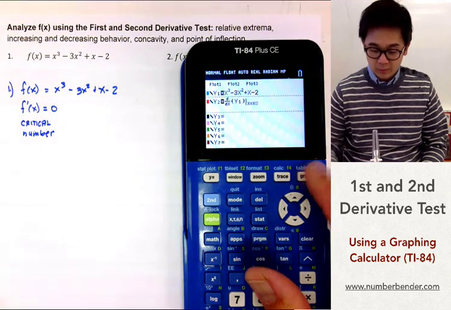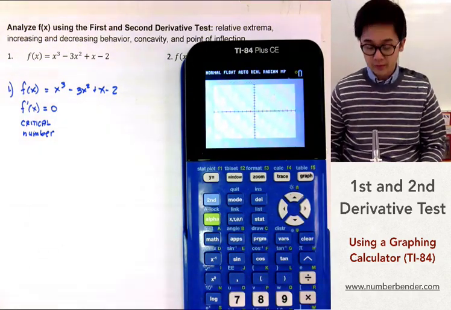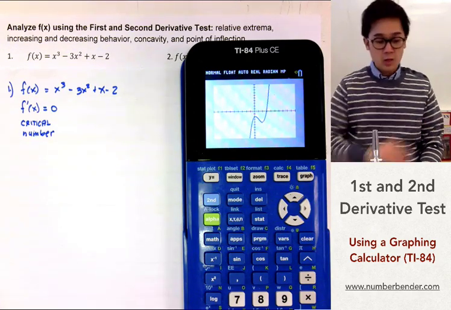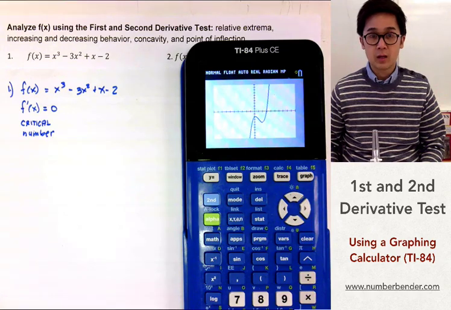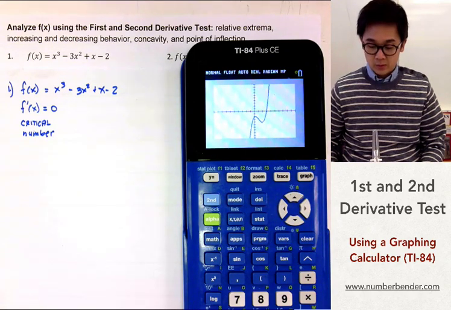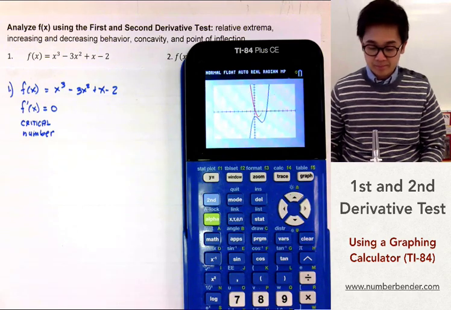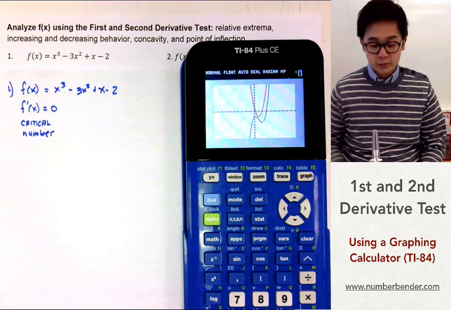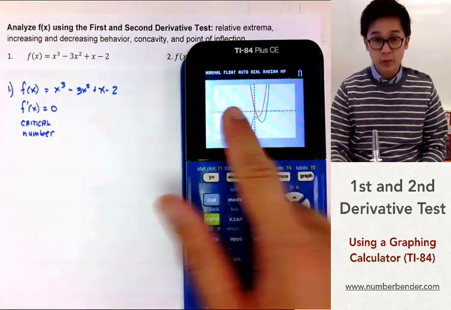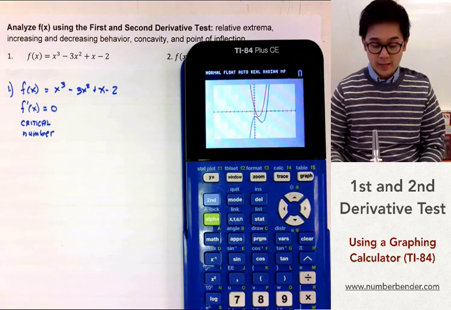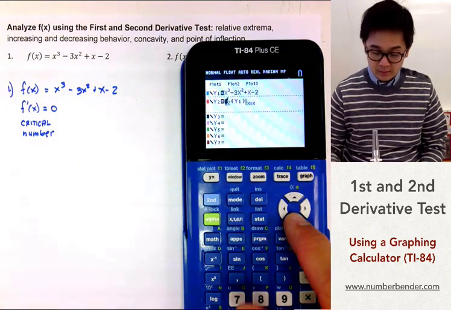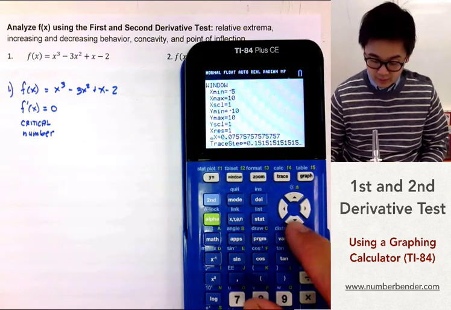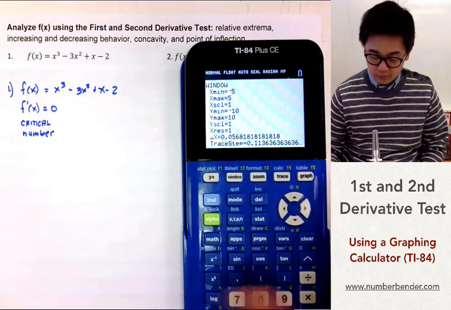And our calculator will be generating our f of x, which is represented by the first graph, or the blue graph, and also the TI-84 will be able to generate the derivative function. So this is your derivative function, and we are going to be using the parabola, or the red function, to find the critical numbers. So all we need to do is find the points of intersection of the parabola along the x-axis, and to do that, let's set y equal to 0 and change the window setting to -5 and 5, so our graph will be a little bit bigger.